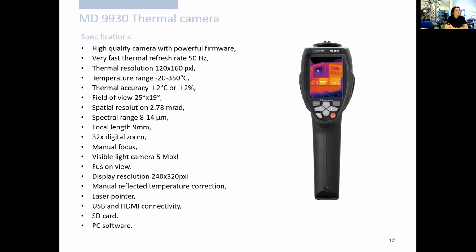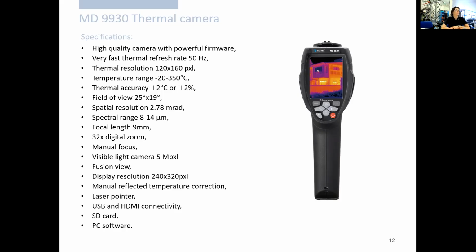As I mentioned earlier, the reflected temperature or reflected heat can be corrected manually. So you measure it and you put it into the camera so that it corrects for it, and you have the more accurate temperature measurement. There is the laser pointer available, so that it points directly where the central crosshair of the camera is, so where the central temperature measurement is.